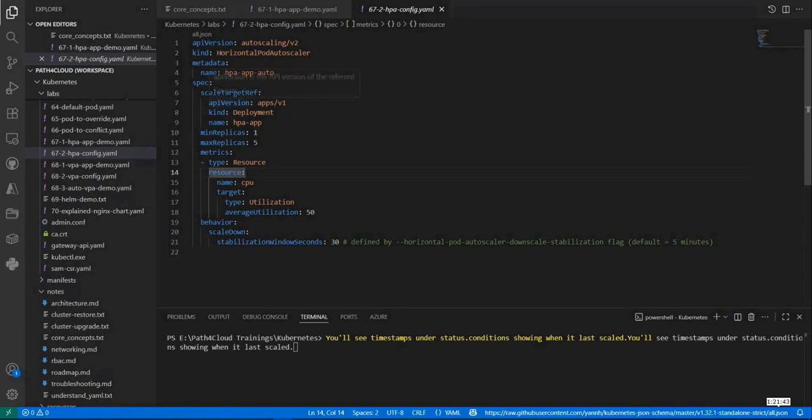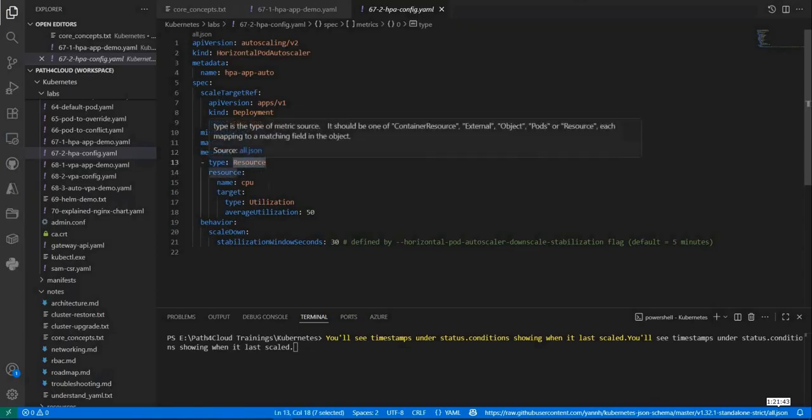So here I am saying the API version is this one, deployment, and this is the name of the deployment which we just discussed. Then I am defining the minimum number of replicas and maximum number of replicas. Then the metrics, because that is the most important thing, on what basis you are scaling.